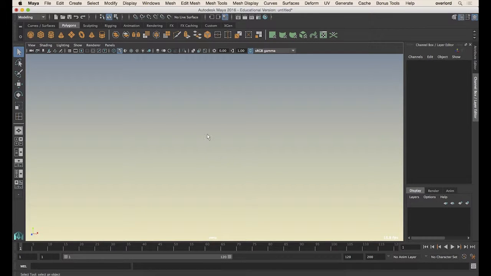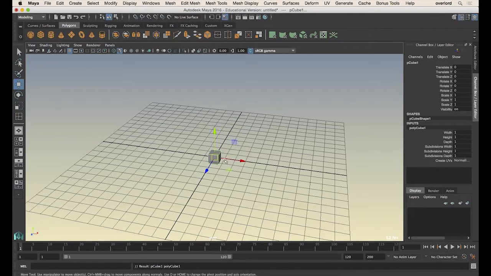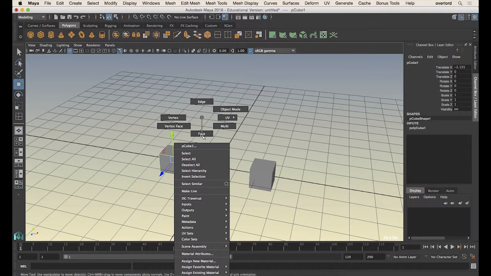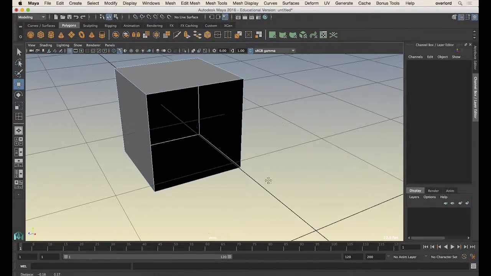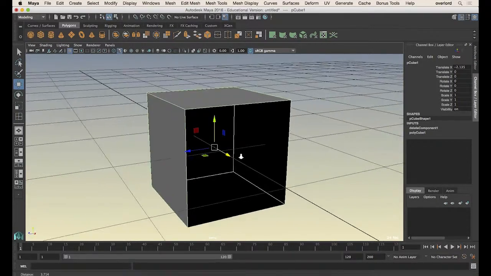Okay, so I'm just going to delete all of that and create 2 cubes to demonstrate a couple of final things. Okay, let's say we take a look at this cube and we've got a hole in it.